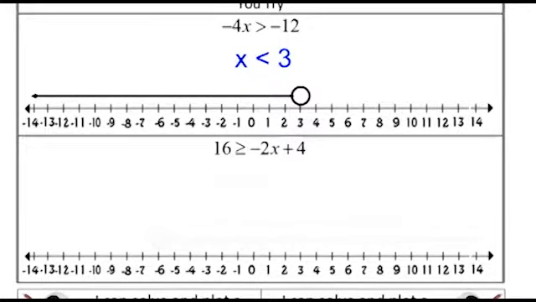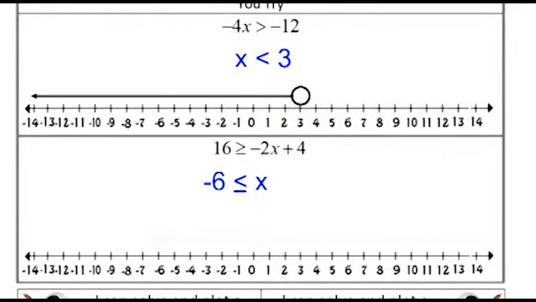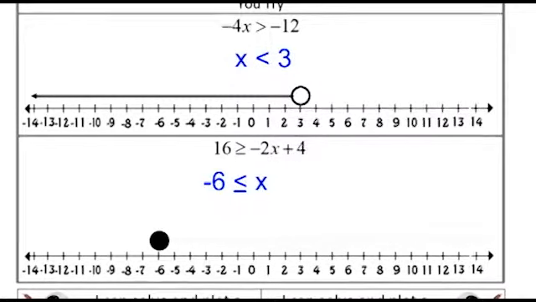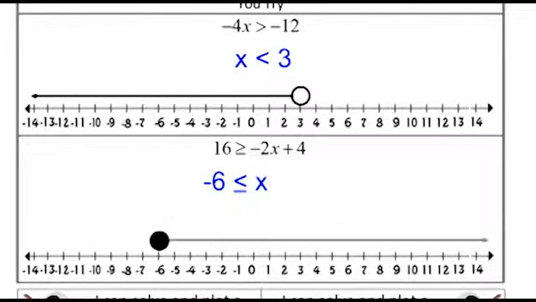When you solve this one, you should end up with negative 6 is less than or equal to x. Again, because you had to divide by negative 2 at one point, you ended up with a flipped inequality. Less than or equal to. When we start with greater than or equal to, we end with less than or equal to. I'm going to go to negative 6, plot a filled in circle, check a point. 0, for example, always works best. Negative 6 is less than 0, so I'm going to point at my 0. 0 is to the right, so I point to the right.